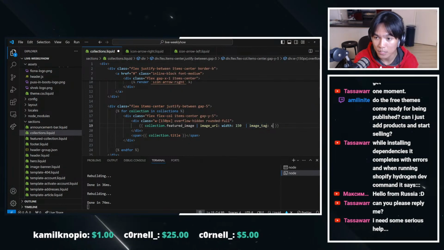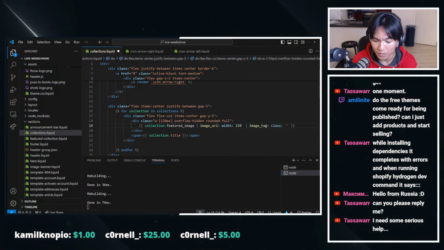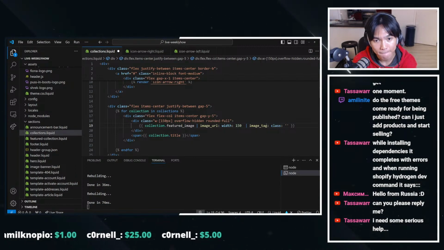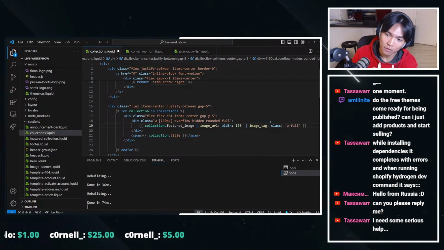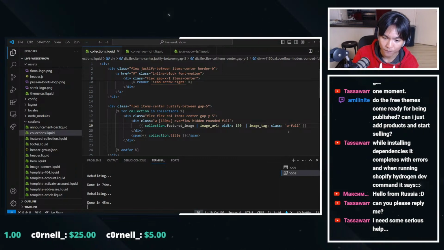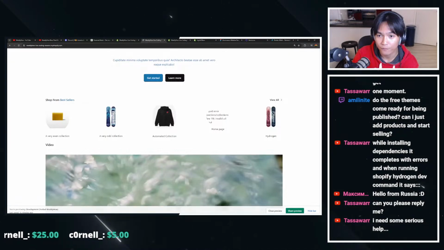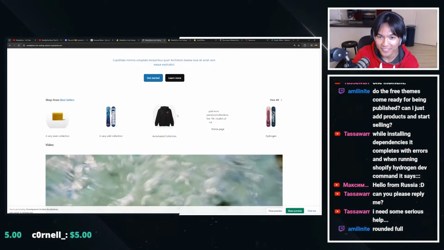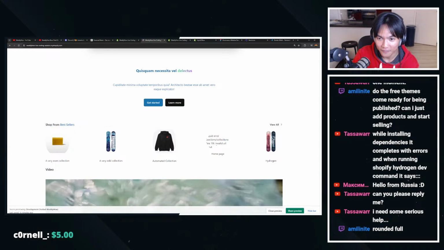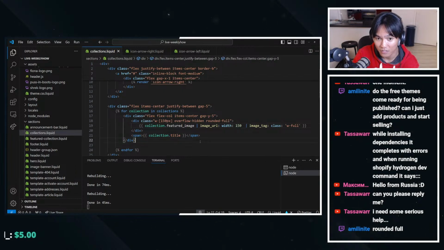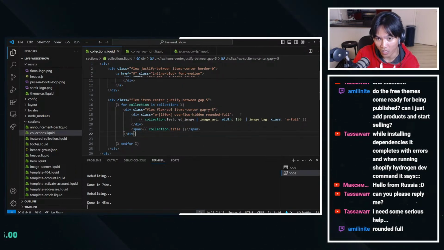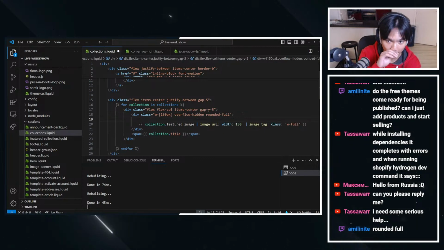We can do class attribute and then pass here width full, not width full. Let's try. There we go. We got an image. It's not looking the best one, but that's fun. So we got a problem here because there's no image for this specific collection. What we can do is we can check it. So we can do something like this.